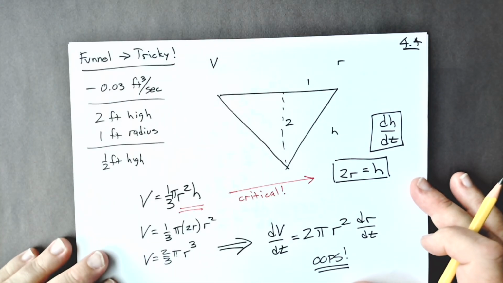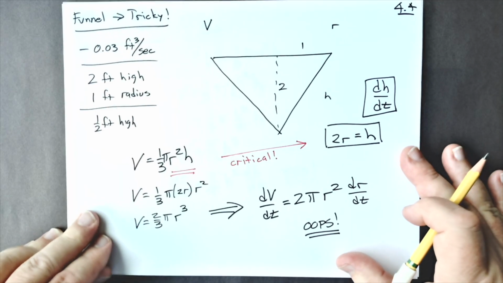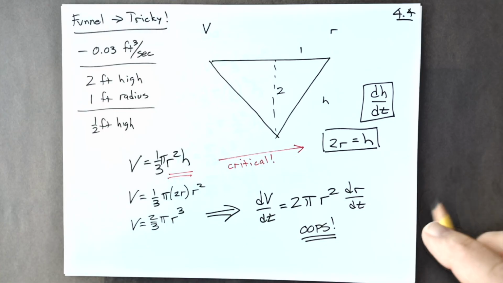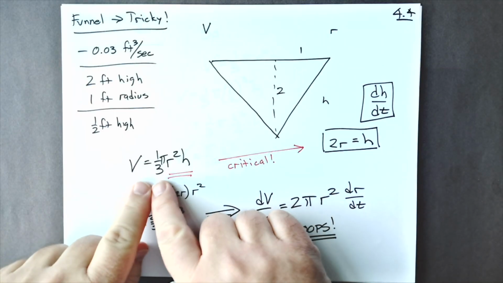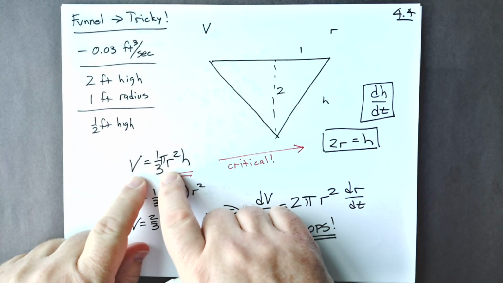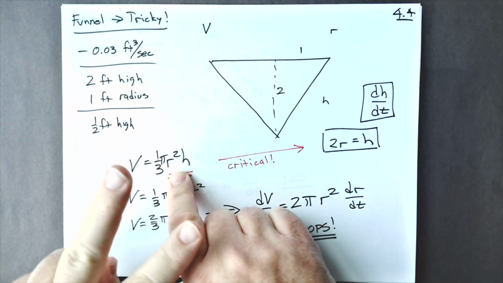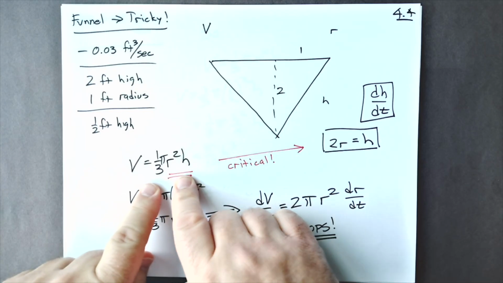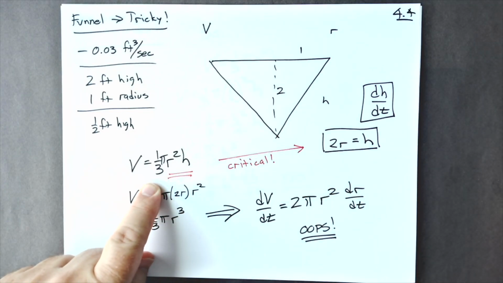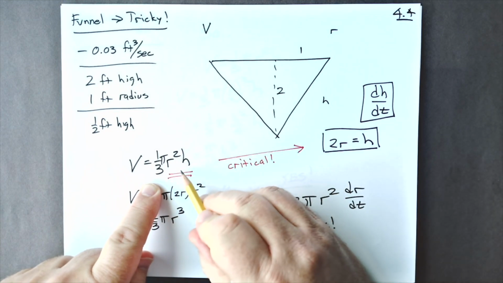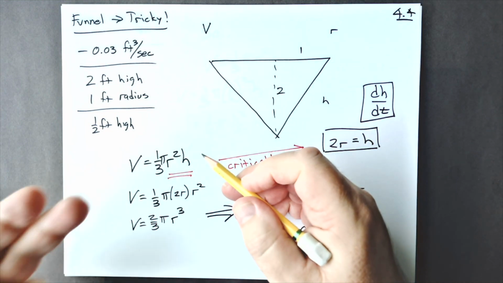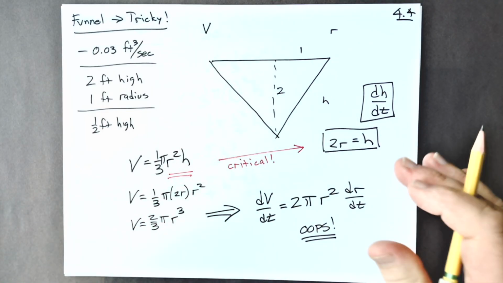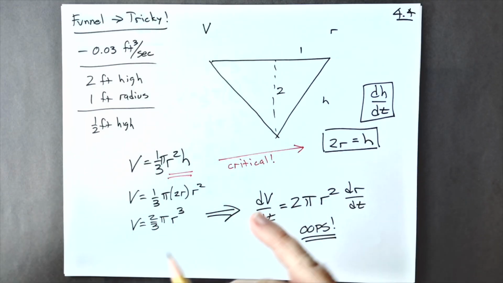Oh, the funnel one. Yikes, my friends. These are tricky. These are so tricky. So let me say why they're tricky. Just look at the formula for the volume of a funnel here. It's 1/3 pi r squared h. So the problem is you get two different variables. If I just took the derivative that way, I'd have to use the product rule. So I'd end up with an r, a dr dt, and an h and a dh dt. So you're adding all sorts of variables here that you may not need or want.